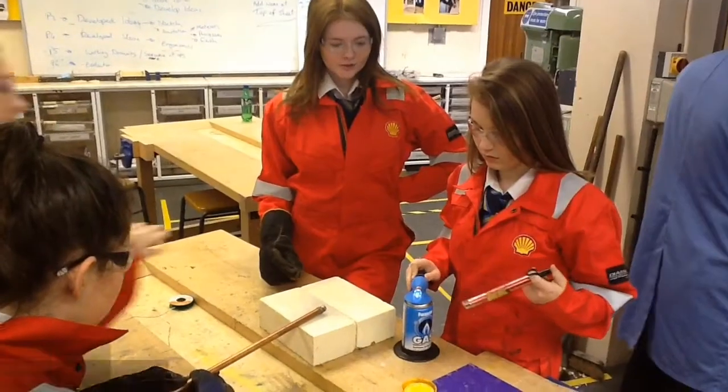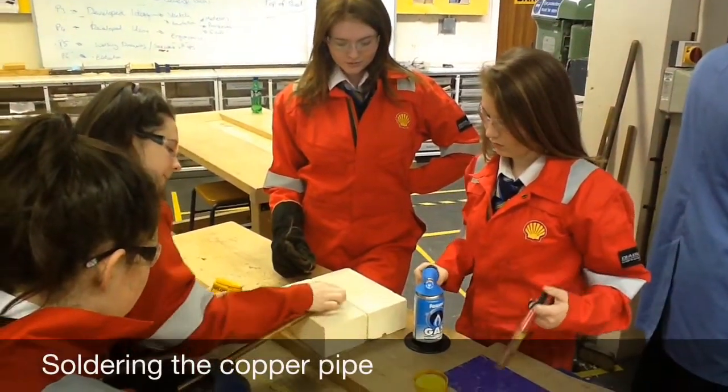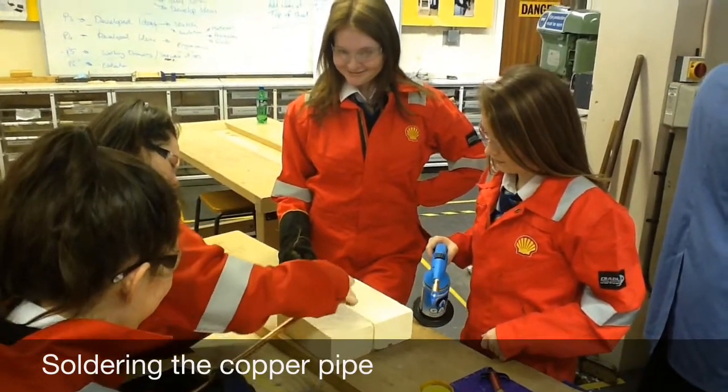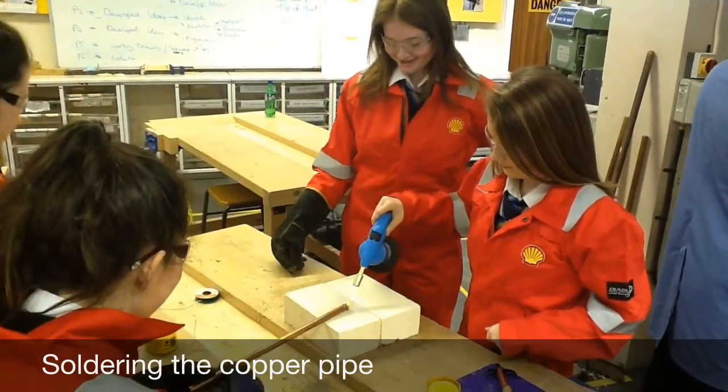Throughout my Energy for Girls course, I've learnt valuable skills which I will use in the future. The skills I've learnt are confidence, and I've learnt confidence through doing presentations at Wood Bank. We've also done lots of teamwork skills, and an example is doing the solar panel, and I've also learned verbal communication and self-motivation.